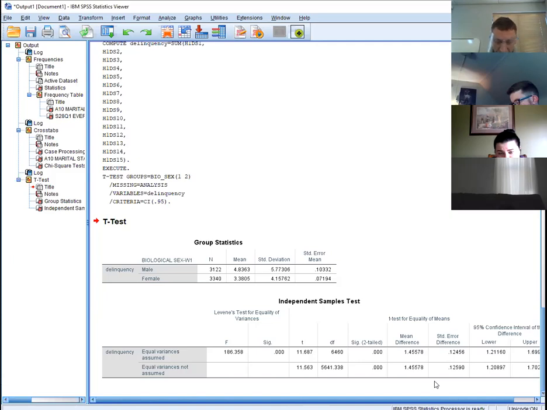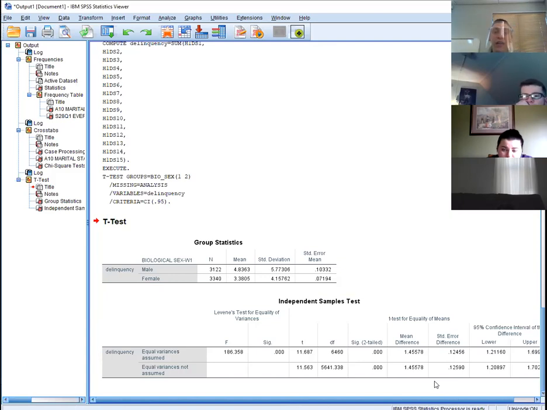So when we have a situation though where we have multiple groups, we will need to do something other than a t-test. What we need to do is something called an ANOVA.